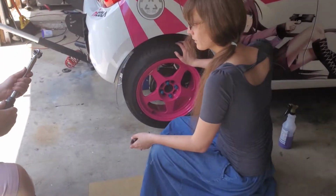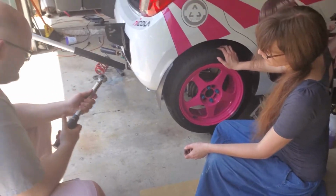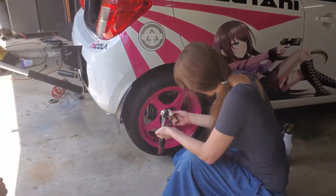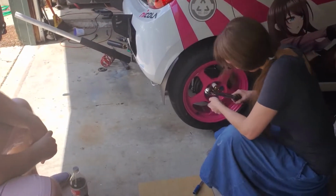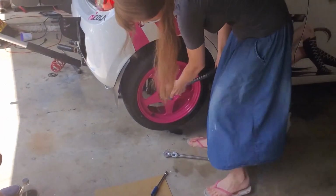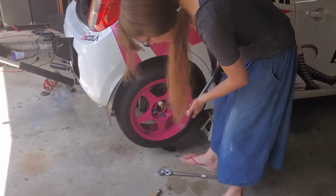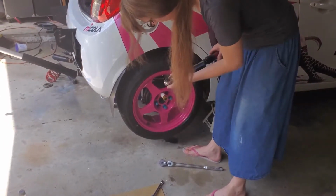So I gotta say, we're already getting the wheel back on and stuff. This is probably the easiest rear end I've helped service before. So hopefully, like I said, we're going to go ahead and torque the lugs down. We're going to drop the car down, and the other thing too is we'll need to do the fronts before we decide on ride height stuff. So we're going to torque these down, then jack up the front, and service the front now that we've thoroughly serviced the back.